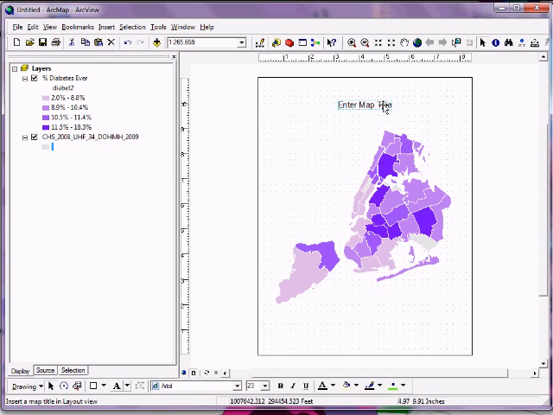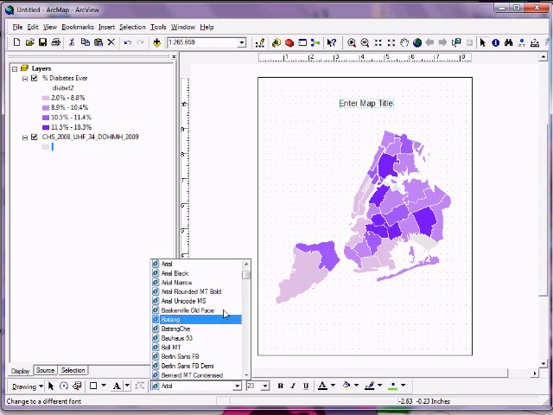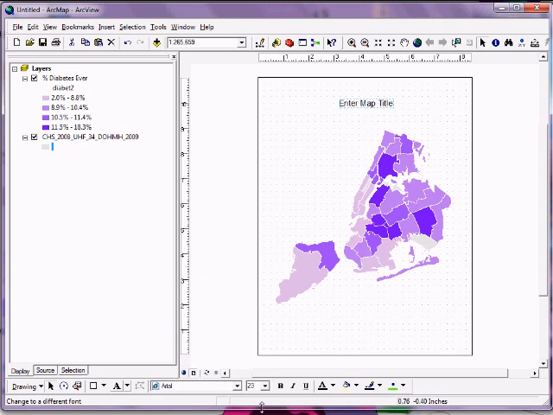And these map elements are pretty easy to use. I can simply double click on them to change the text. I see that I also have some options down here, so if I'd like to pick a different font I can do so. I can change the point size, I can make the title bold, etc.